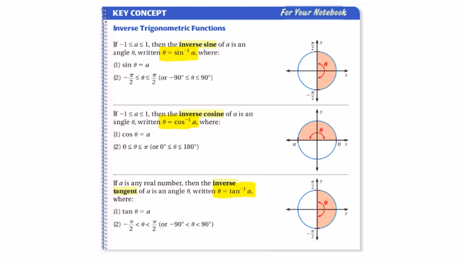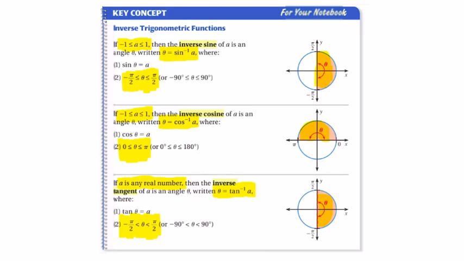And so they put these restrictions on the domain, which means that they're going to fall into a certain part of our graph here. And what that means is my output is going to be between certain values. For sine and cosine, the input is between -1 and 1 for the inverse sine and cosine. And then for tangent, it is any real number. We just need to keep these restrictions in the back of our mind.